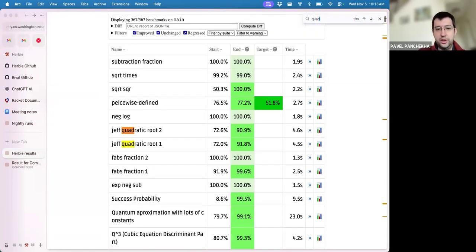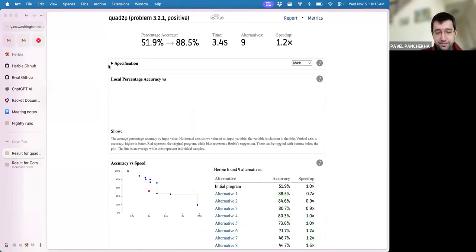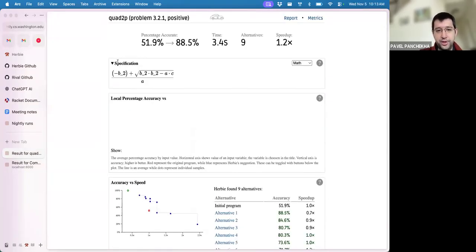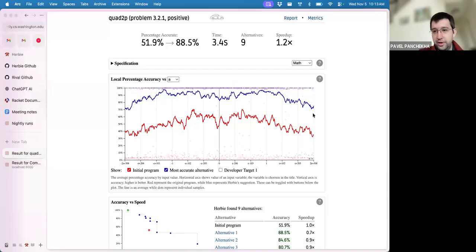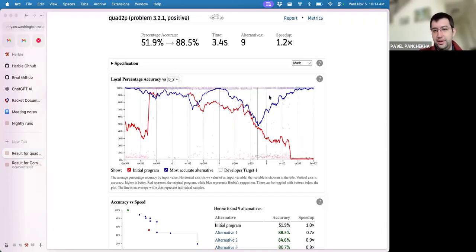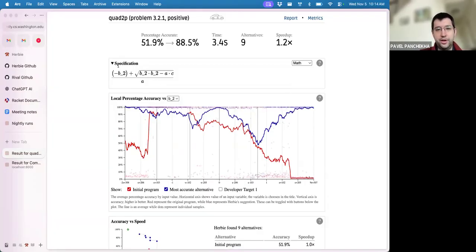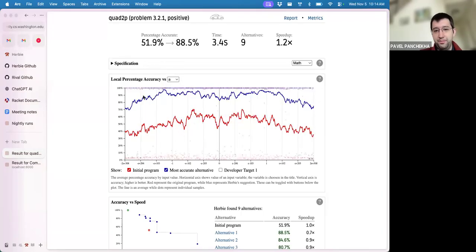When you've got multiple variables, the smoothing often plays a bigger role because it's smoothing over multiple dimensions, which is confusing. Like if I look up some of these quadratic benchmarks, so just the quadratic formula, you can see that the smoothing is pretty random. And what's going on here is there is some dependence on B2 because of some kind of cancellation problem that you can run into. But if you look at a different variable, like different values of A are independent of B2. And so you're mostly looking at a constant difference, and then the smoothing obviously is struggling to deal with the random variation. It's not being smoothed enough.